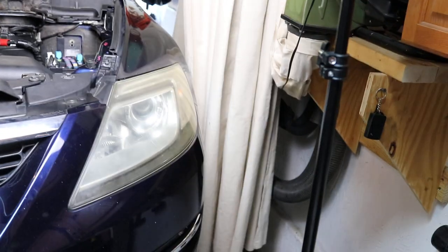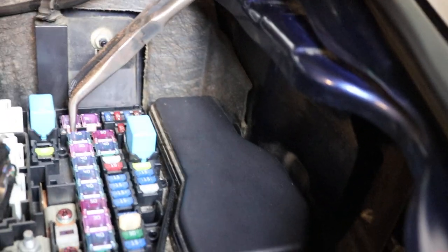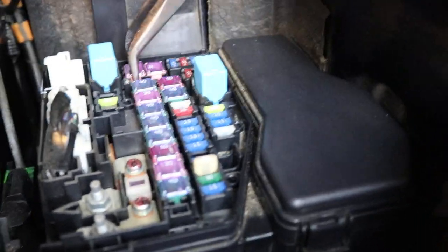What we're going to have to do is crank the engine dry. And I like to use a little pair of needle nose pliers, so I'm going to grab those real quick. Okay, so you see right here, that's the 30 amp fuse for your fuel injection. Just come in here and grab it by the side, twist it back and forth a little bit, and it should come out. I'm trying to do it without breaking it.